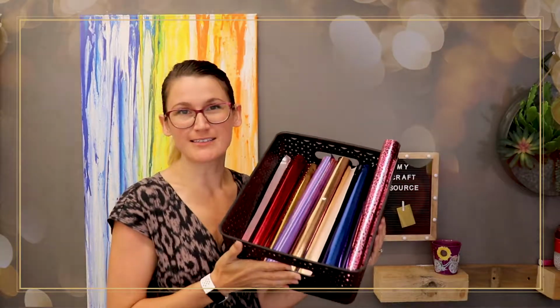So I just kind of grabbed my stash. I'm going to show you here. Don't be jealous now. I'm going to use these rolls of Electrofoil to add a little shine to my drip paintings. So just grab some colors that you would like to use, and I'm going to show you a technique that you can use on your painting to make a reflective, sort of metallic, distressed finish.